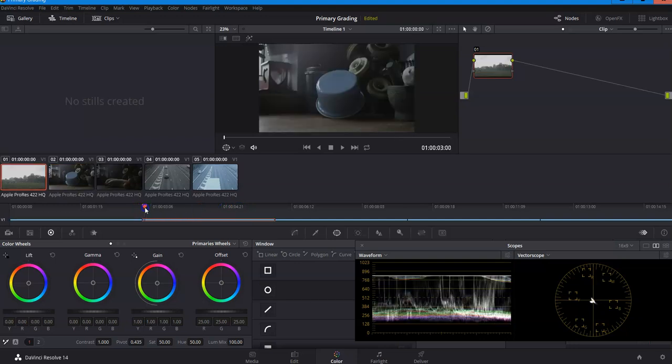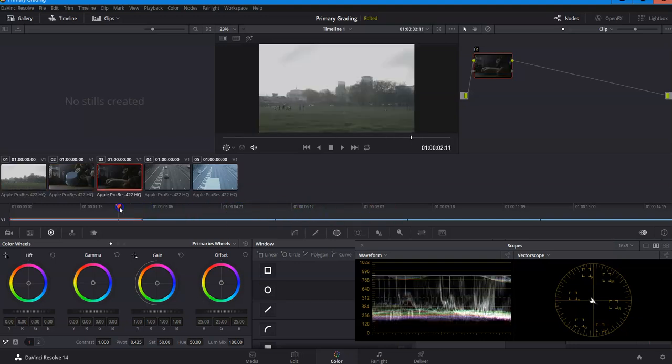Okay, so first thing we've done is go through and identify what, if any, issues there are with the images. Now that we've done that, we can actually start correcting them by using our tools. So we'll look at that next.